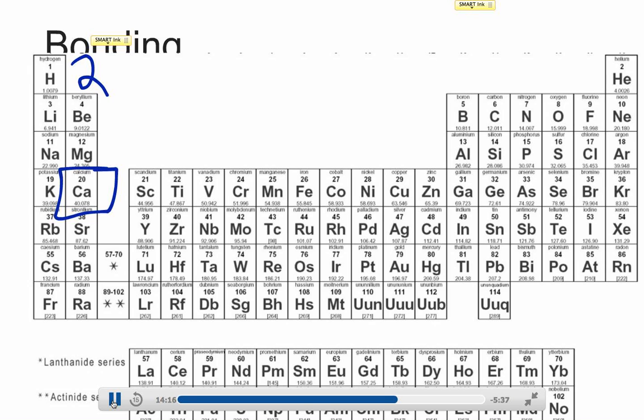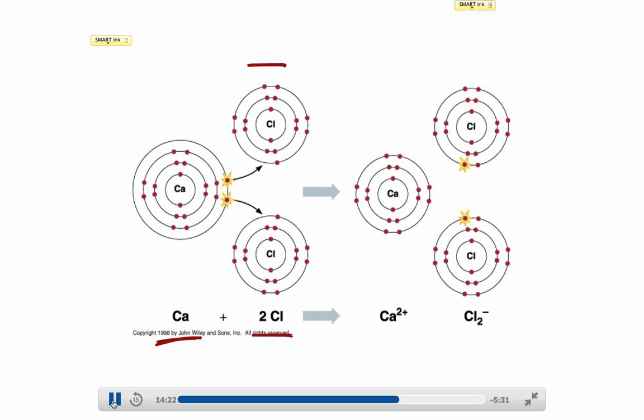And again, metals, if they're not bonding to themselves, are forming ionic bonds primarily. So calcium has 2 to lose. Each chlorine wants 1, so that means it has to bond with 2 chlorines. It can't just bond to 1 chlorine, because 1 chlorine cannot hold 9 electrons, because an octet is 8, and 8 is the maximum number of electrons it can hold in its outside energy level. So when calcium is bonding to chlorine, it needs to bond to 2 chlorines. So it transfers 1 electron to one chlorine and 1 electron to the other.